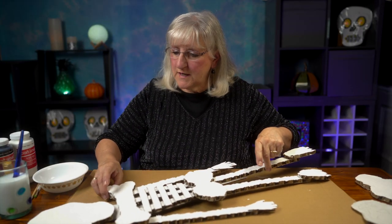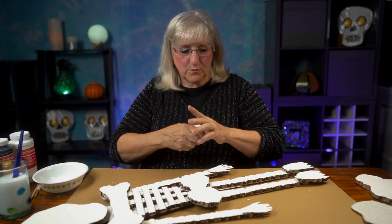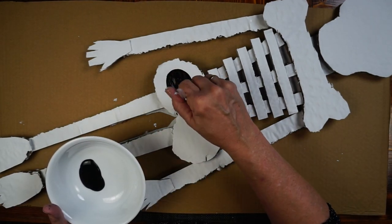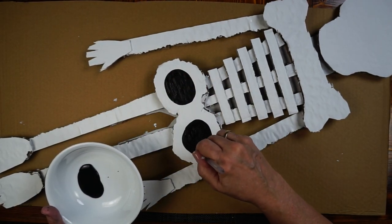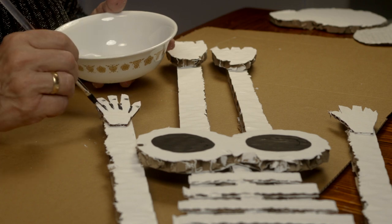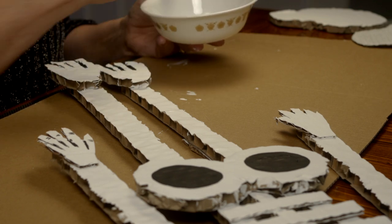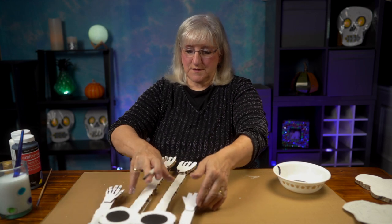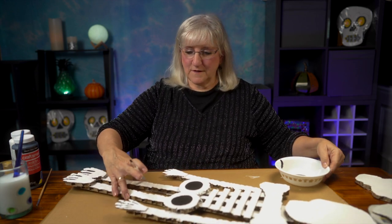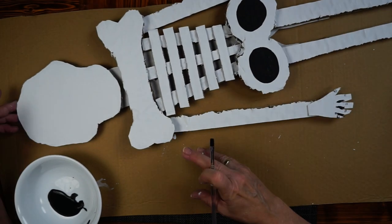Mr. Bones is all dry — Dry Bones, there's a joke there somewhere. Now let's work on his hips and then we're going to work on his skull. I'm going to put in some black paint — I don't need a lot. I need to highlight areas on his body, up his hands, just a few, to give him more of a skeletal look. If you wanted, you could go across his bones too, like to add some knuckle detail. Let's do it to his feet — I'm just going to come straight up. I don't want to do too much to his toes; you get the idea that there are bones down there. On the other hand, just a little bit of black, just the lines of where his bony fingers would be.